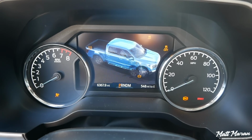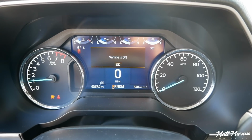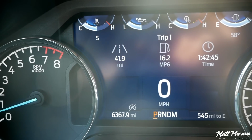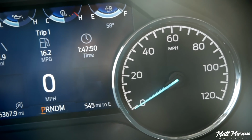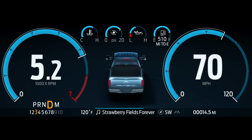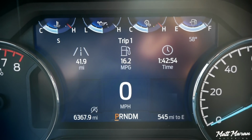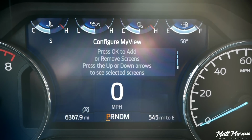The gauges here in this 301A package, again, are upgraded. That is one of the things you get with this mid-level package, is that it upgrades you from a tiny little screen in the middle there to this 8-inch driver display that they have. And it's nice, but again, if you just go up to the very next trim and you go for a Lariat, you do get fully digital gauges, which are really cool looking. I think it's like a 12-inch display, very sweet digital gauges, and so that's one feature we're missing out on here. I can't really show you too much of those, but these gauges are really nice still. You know, get the job done just fine. And that digital portion in the middle is pretty large and high resolution.